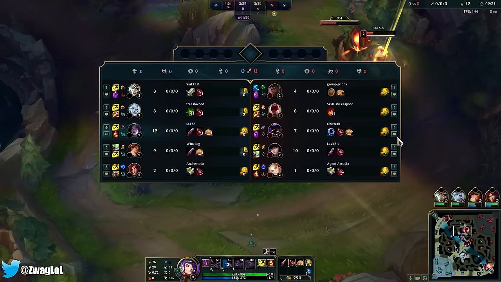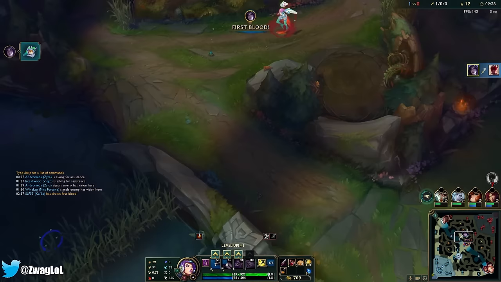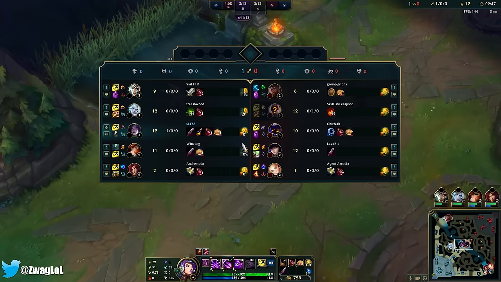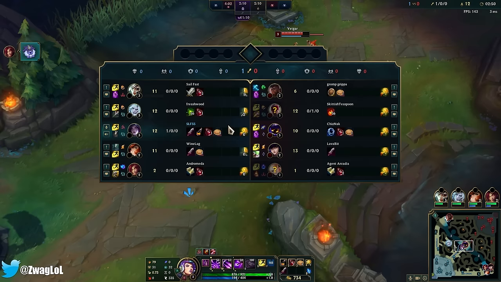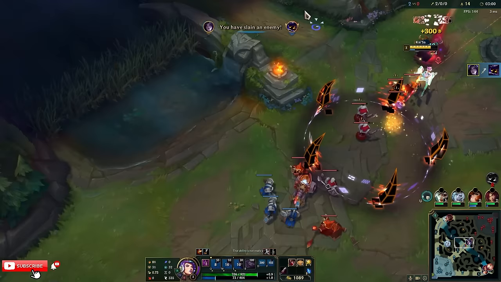What the hell is he doing? Alright. Well, whoever warded that red buff, thanks. I would have never seen that one. Why was he so low? I thought Lee Sin has a pretty healthy clear. Or you're gonna die too. Kinda hoping I could detonate the plasma.